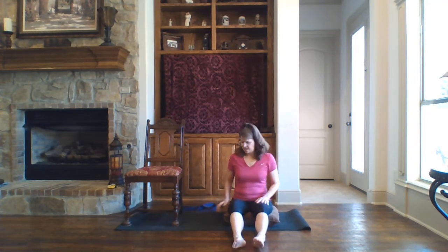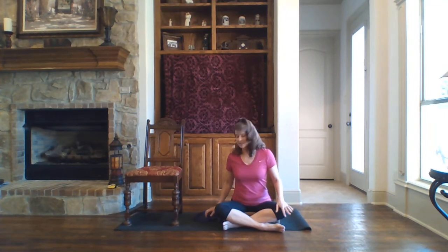All right. Now we're going to do a little shoulder stretch with our belt. I'm going to give you a couple of different options. You can stay seated like this. You can open out to the side. If lotus position is comfortable and you'd like to come into seated lotus, you're welcome to do so. Whichever position works best for you. I'm going to come into lotus simply because that's what works best for me today.